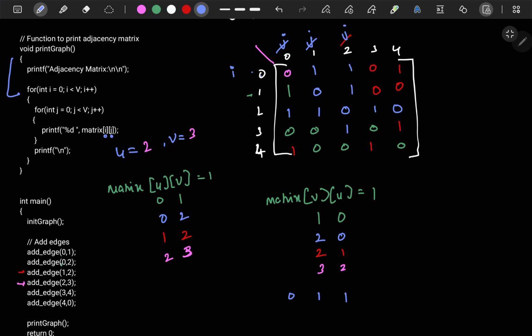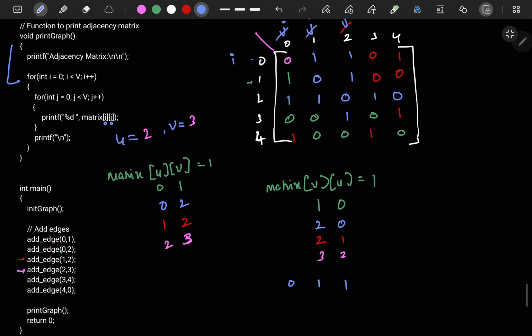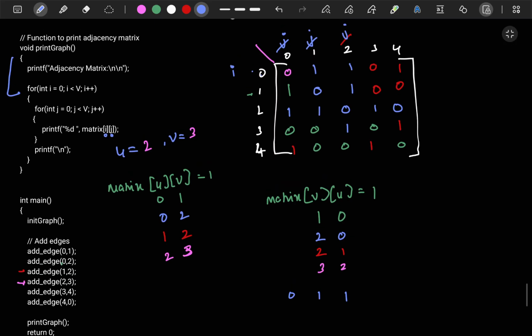That is 1 will be printed. Like this, you increment j. Then at the 0th row, third column, whatever the data is, you just print that. Then you increment j, 0th row, fourth column, whatever the data is, you just print it. And after completing j, you just increment i. That is what this for loop is doing.